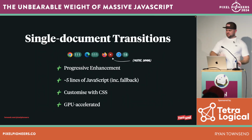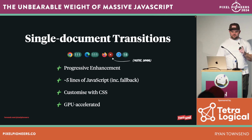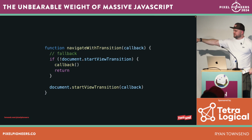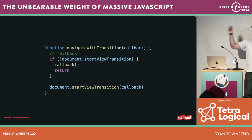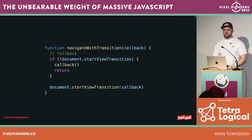And then the other level of this is actually level 1 of the API. This has got better support. I believe this is in the new Safari beta, and Firefox are working on this. So this is likely to be better supported first. Again, it's a progressive enhancement if you implement it right. So literally 1 line of JavaScript to do that. So document.startViewTransition, you give it a callback, a function that's going to run. Effectively what it's doing is taking a screenshot before, a screenshot after, and animating the different elements around. Really straightforward. And obviously you can just call that callback immediately. If you don't have support for it, it'll just happen immediately.